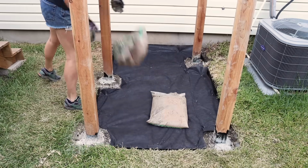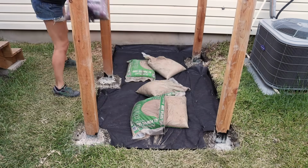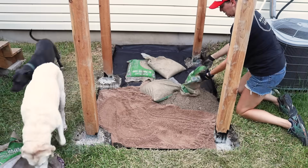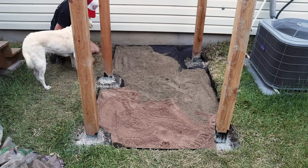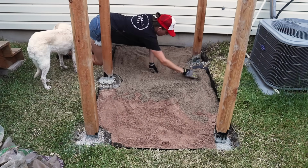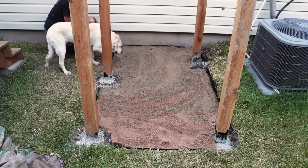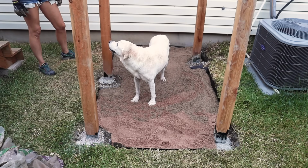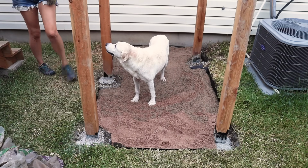My next step is to lay down and level some sand. I've had some sandbags left over from an old project, so I was super excited for this project to help use them up. And as usual, big help from my assistant, Hallie. What do you have to say?